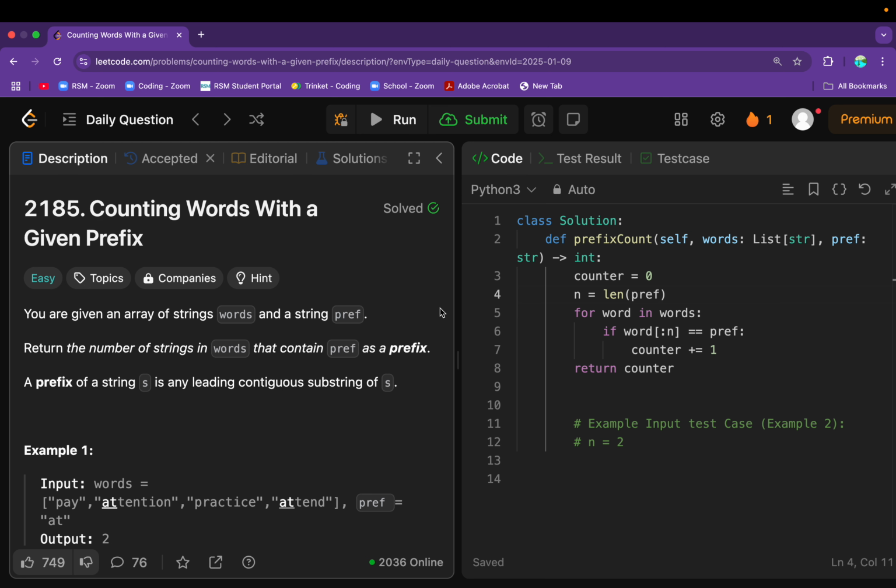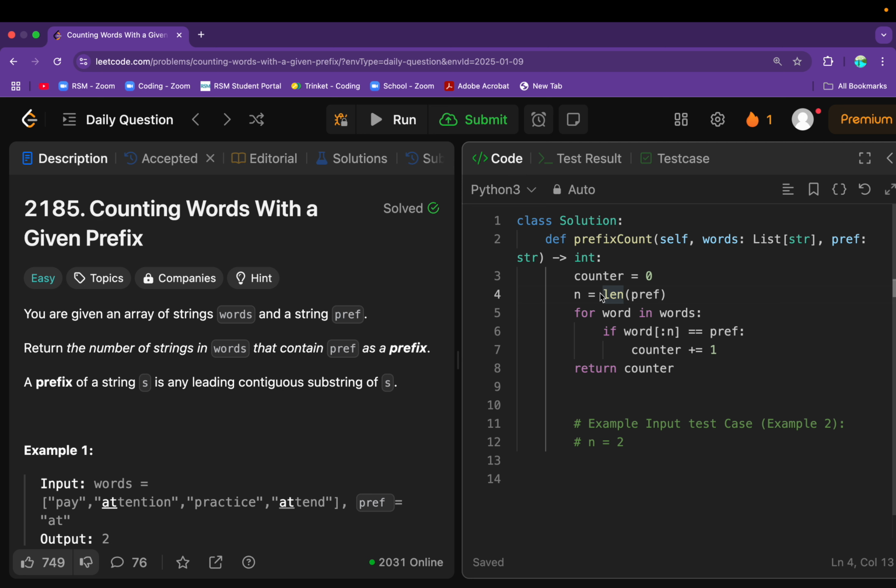And for the memory complexity, since we don't care about using any auxiliary memory or any extra data structures to store the important words, really, we're only using this extra n and this counter here to store the number of words we've actually seen that has a prefix of pref. We're only using a few integers. And so for that reason, since we're not using any extra data structures, this is not going to grow directly proportionally with the input size. And so this is going to be a big O of 1 or constant time memory or space complexity, right?